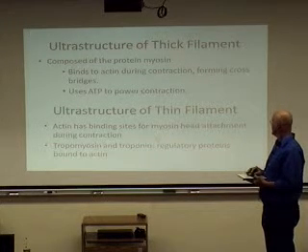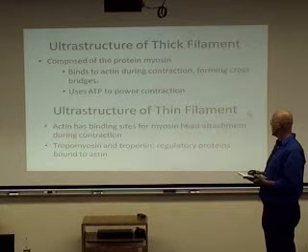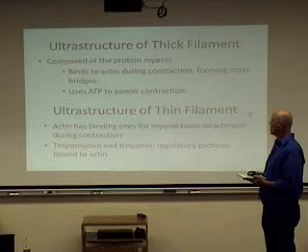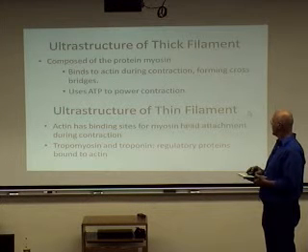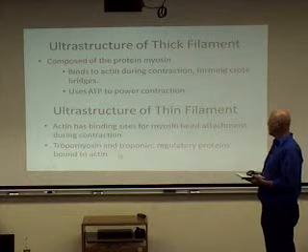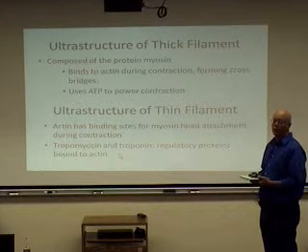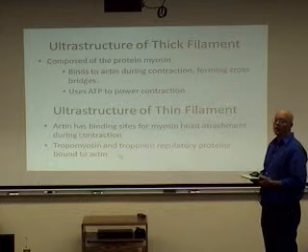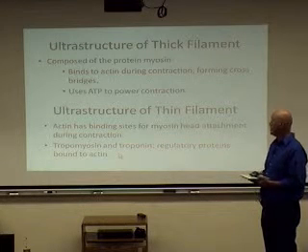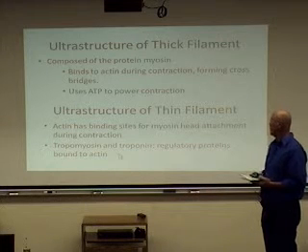And then we have the thin filaments. The thin filaments are primarily composed of actin, and it will be myosin binding to actin that will cause contraction. But the thin filaments also have two other key proteins associated with it, the tropomyosin and troponin. And these are regulatory proteins that, under the influence of calcium, will ultimately turn contraction on and off.